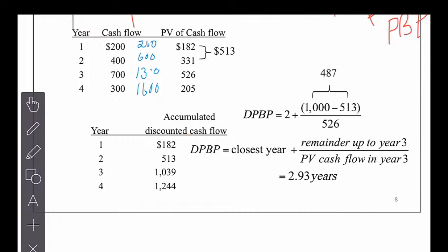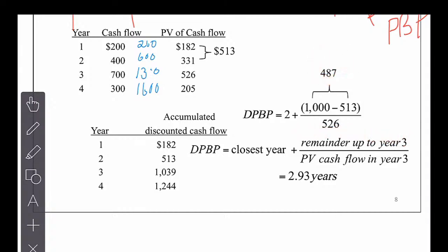So to figure out precisely the time that it pays off, you would get the closest year, which is 2. That's not 1,000 yet. The 1,000 happens between the second and the third. So we need to interpolate, that's what it's called, between these 2 years. The way you do that is you take the remaining amount. Between here and here, how much does it take to get me to 1,000? Well, that's calculated as 1,000 minus the 513. So that leaves 487. That's the remainder.